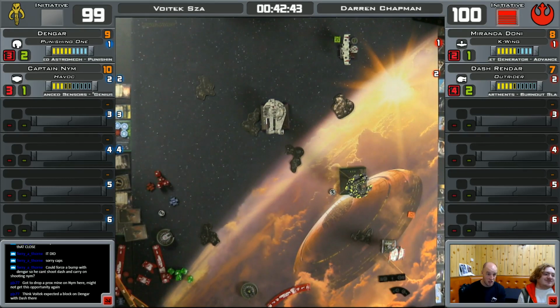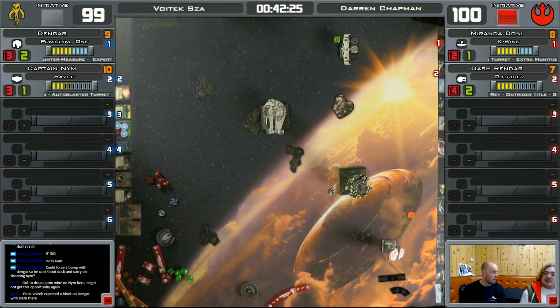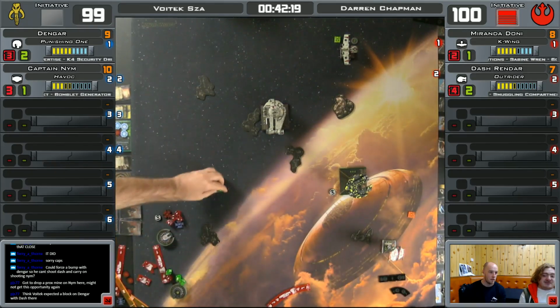But yes, he's got the Lone Wolf reroll on his HLC, but no focus. It's surprising, actually, how quickly Dengar went down in the last game. His defense, all it took was 2 good HLC shots from Dash, all 4 hits and no evades, and that was it. He was down. So it can happen. The dream is still alive.